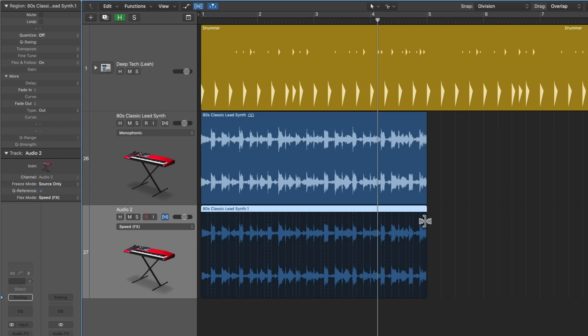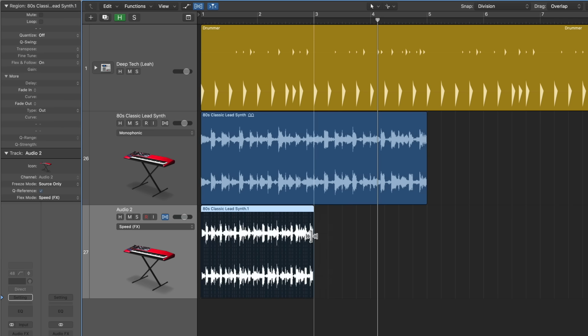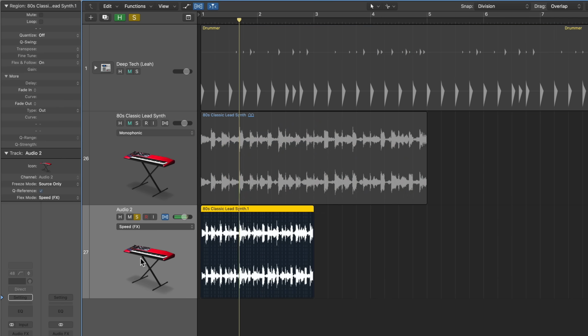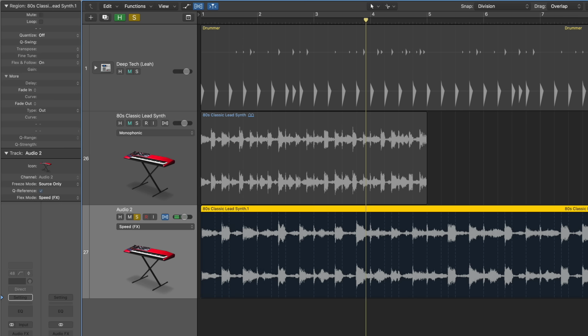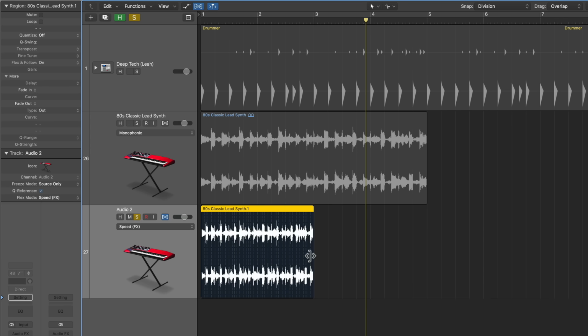But with a full loop like this, typically what I'll do is just hover over the upper right side of the region, and I will drag it in to be half the length or maybe double length. So if I drag this in and it's half length, it's going to play one octave higher. And likewise, if I drag this out to be twice the original length, it's going to play one octave lower. So it's the same concept with tape speed or record player speed. If you double the speed, the frequency and the wavelength of the waves is cut in half, and therefore the pitch is one octave higher. So I'm going to stick with this.